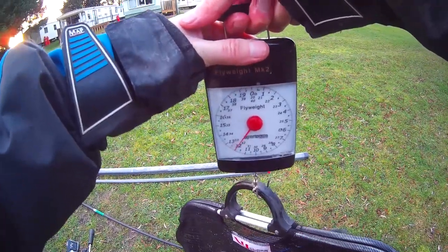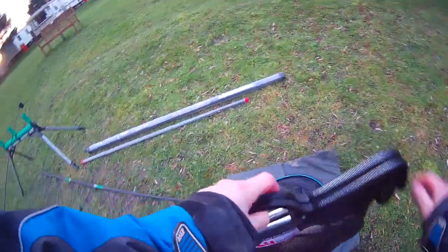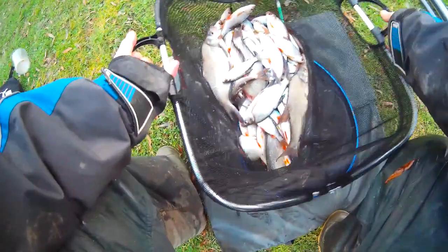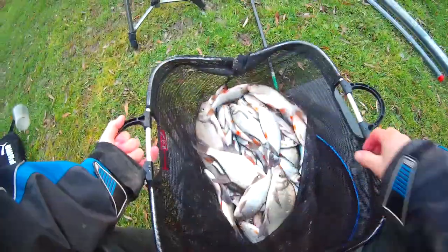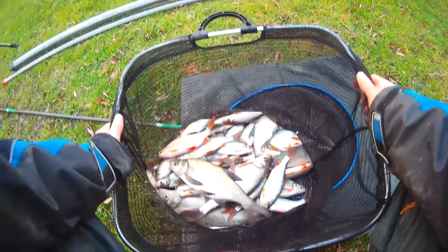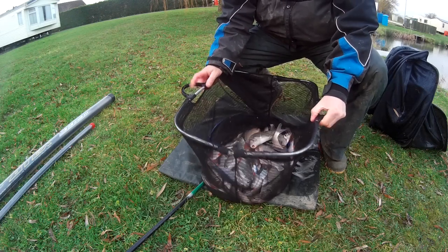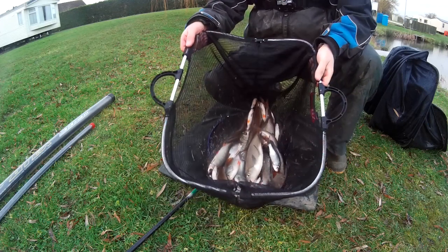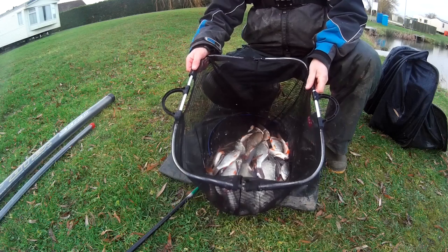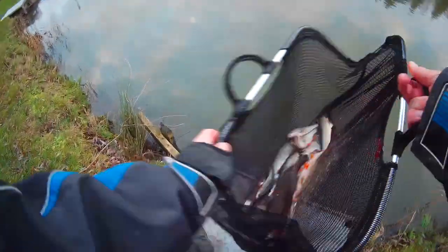£12. It's not bad in just a couple of hours. Got a few nice skimmers in there, hybrids. Apart from that, it's all roach. Not a bad afternoon session. Two hours. What more can you want? Let you all go.